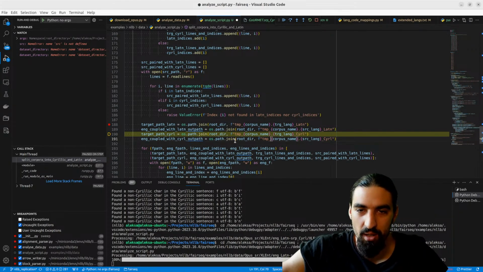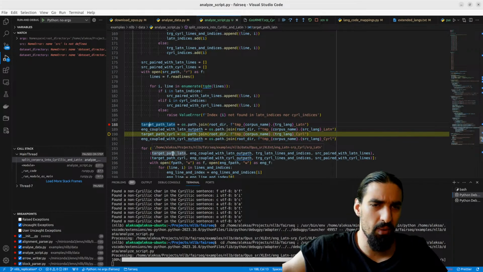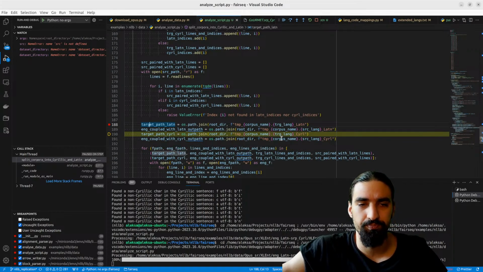Okay, and now that we have this, this is not good. This is good. Let's just see the names here. The names are kind of annoying. Target path Latin. What does that even mean?